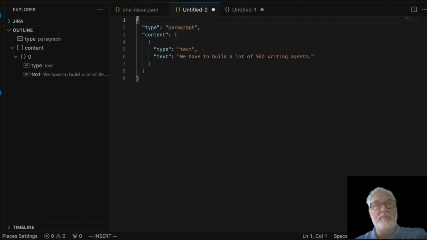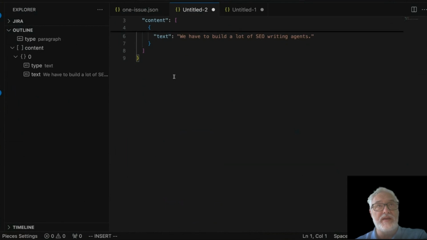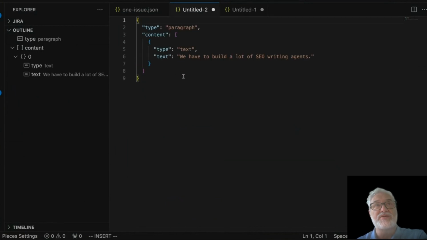So within this, there is the content. Content has an array. It's that first item. What's in that first item? What do we need to refer to after content? The zeroth item in content. Anyone? We need to refer to the text in order to get this text, right?